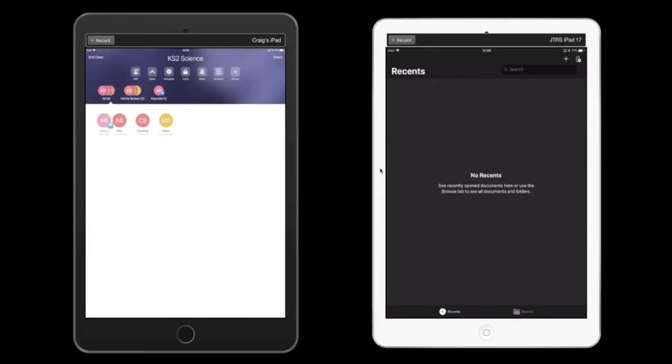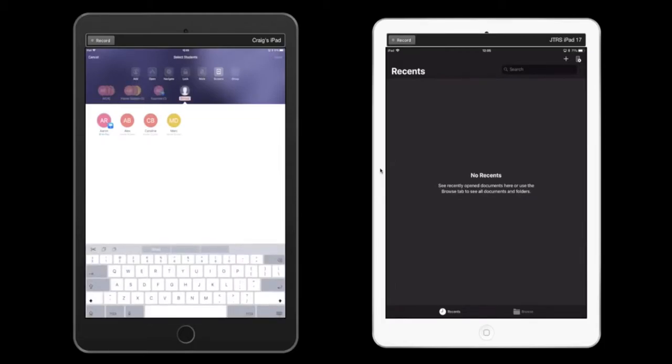Now you can create groups yourself, and that's quite straightforward. So what we can do is there's a button along the top row to the very right hand side called group with a plus. If I press that, that actually allows me to create a unique group. So I can give my group a name. I can then choose to add students to that group just by tapping on their icon.